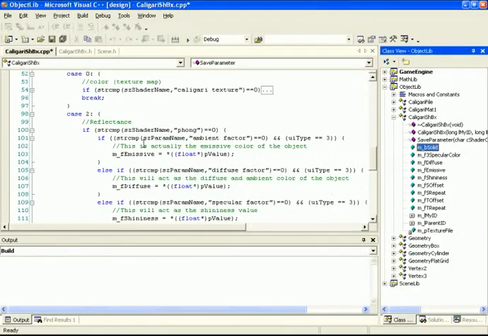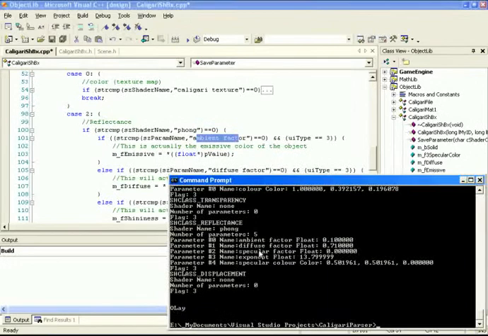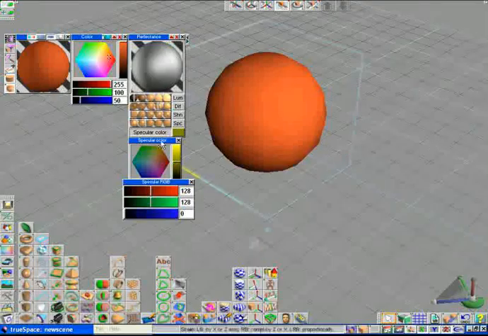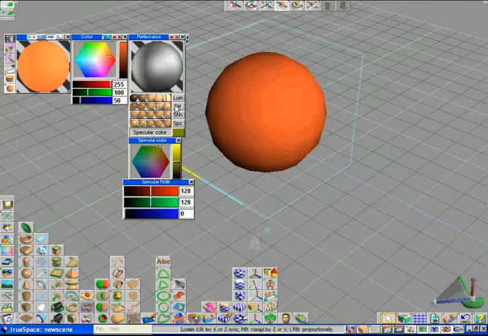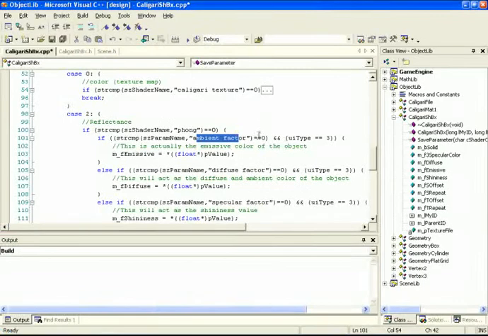So if it's something called ambient factor, well, ambient factor was this first parameter, which you'll remember was associated with the luminance here. And the luminance is actually the emissive value. So you'll notice that I'm taking the value that gets passed in here, which is p-value, casting it to a float because I know it's type 3, and saving it into our emissive variable.